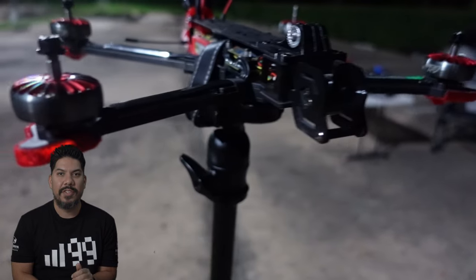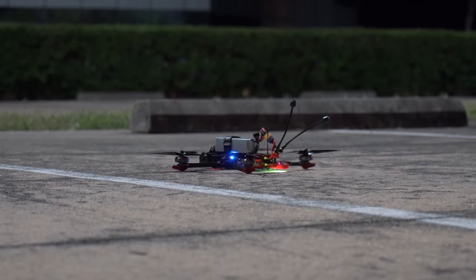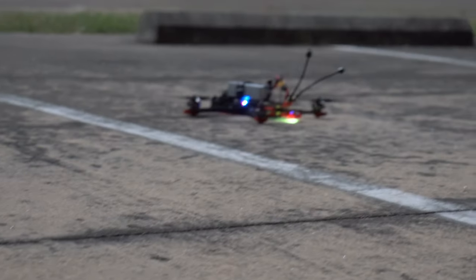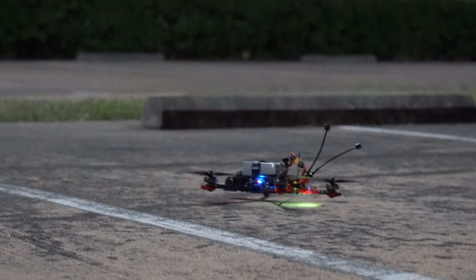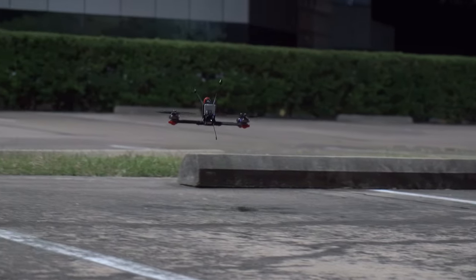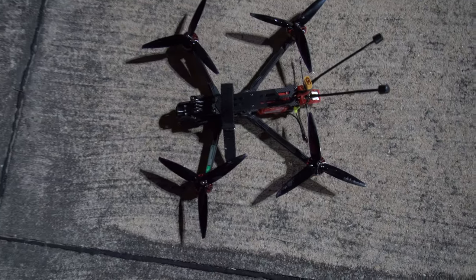So I got some close-ups of this craft and we're gonna talk to him about what he thought. And then at the end, we're going to see some more of that amazing long range footage. Now, Yvonne has long been a vacation flyer of the Flywoo Explorer, which he recently lost when he sent it a little bit too far out to a little island across a lake. Now, he wanted something that could capture a little bit better footage, hold a full size GoPro, in this case, the Hero 9. The new long range, no more Flywoo?